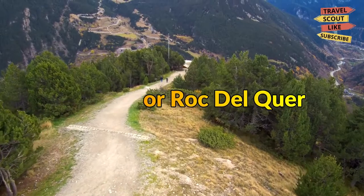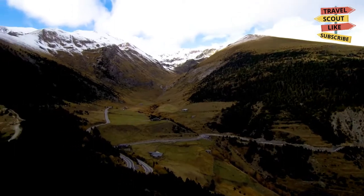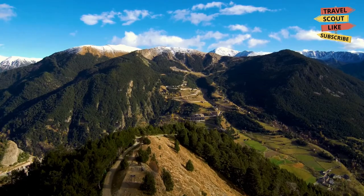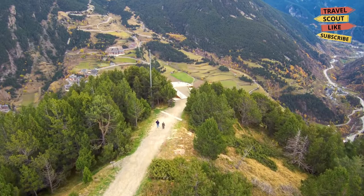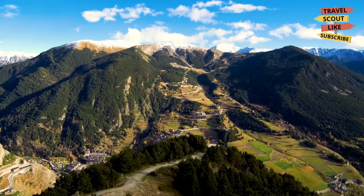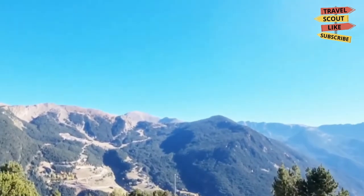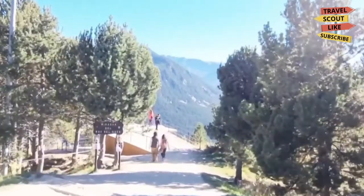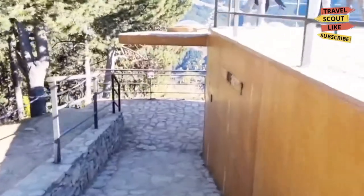4. Marader Rock Delcor. Awe-inspiring with breathtaking views — if you visit Andorra, you must do it. From Canelo, the settlement at the foot of the mountains, you can either drive or take the bus. It's difficult to find a better location for photos, so make sure you have your phone or camera with you. Getting to Marader Rock Delcor is quite challenging. One option is going to Canelo — bus L4 from Andorra stops behind the Mango Outlet store and costs 3 euros. You can also take a taxi from Canelo; however, the cab will still charge the same amount as if traveling from Andorra, since there are no local taxi rates in Canelo, according to locals.